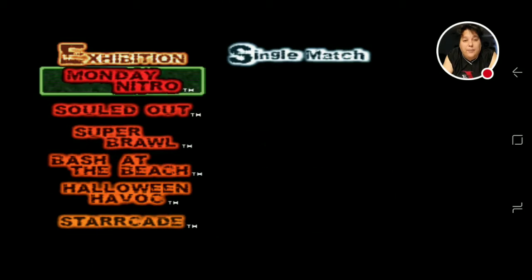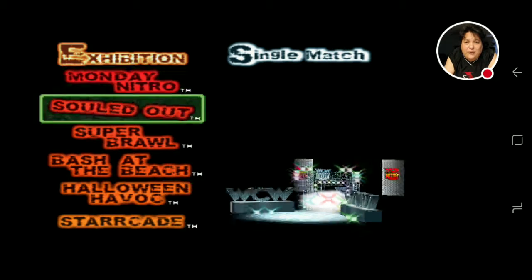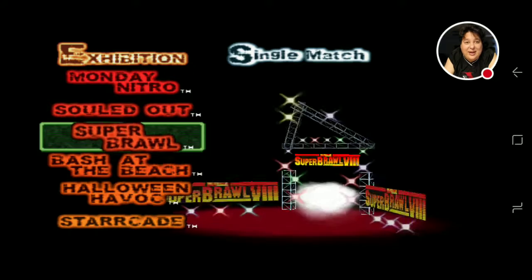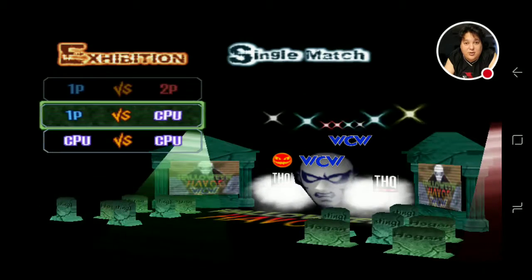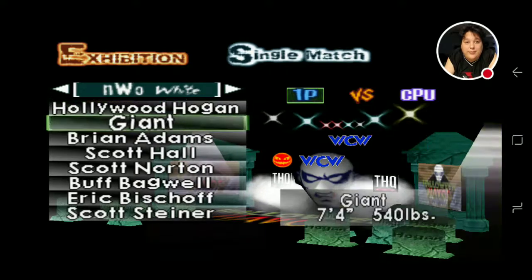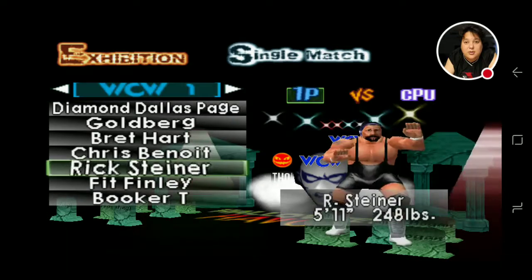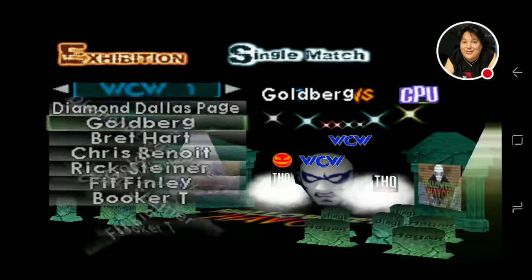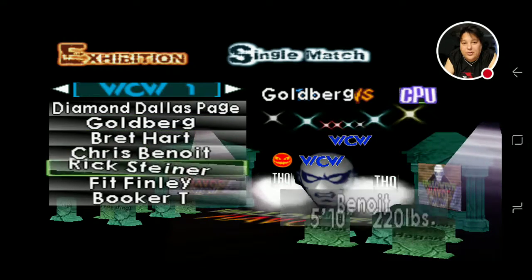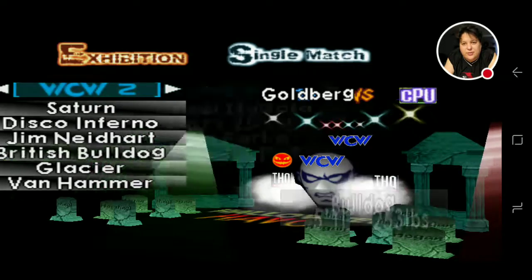So, let's check this out. I had this on my Note 5, but for whatever reason, I guess maybe the phone wasn't as powerful. It wouldn't play these wrestling games, and I had to delete them. But on this phone, the S8+, they work flawlessly. I'm going to be Goldberg. I think I'm going to be Goldberg. Who do I want Goldberg to beat up? I didn't know the British Bulldog was in WCW.